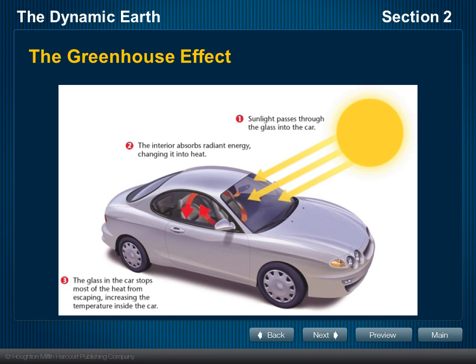Now, the textbook here uses a car, and a car is fine. I don't know why they use a car as an example. It's called the greenhouse effect. We could talk about a greenhouse, show a picture of a greenhouse, right? A greenhouse is a building. It's made out of glass or made out of plastic. It allows the energy from the sun to pass in. When that energy gets in and bounces, only a small percentage of it can pass back out. Much of it is trapped by the glass or by the plastic, and the interior ends up warming up like the inside of your car, okay? But it's called the greenhouse effect, not the interior of your car effect. So let's think about this in terms of a greenhouse. That energy comes in, much of it gets trapped, increasing the temperature therein.